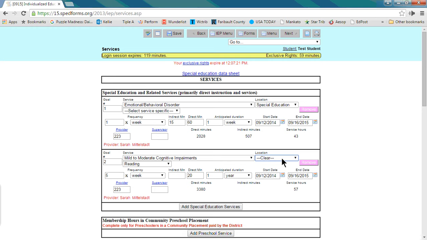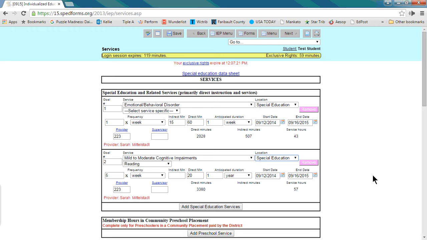Also, if your workload analysis says mild to moderate cognitive impairments, and then behind it, it says resource room, then your IEP is not compliant because your IEP has to say special education or general education. If students come in from other districts and that resource room carries over, then you are going to have that problem where your IEP will not be compliant.